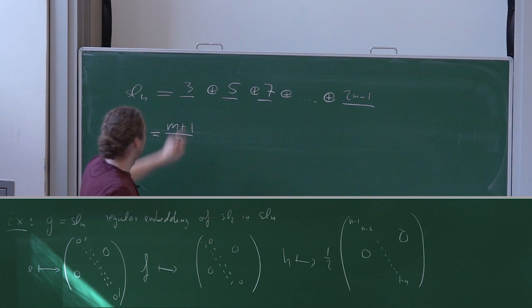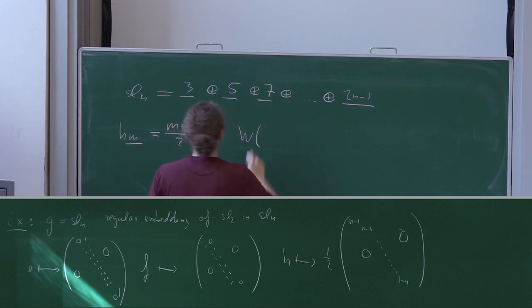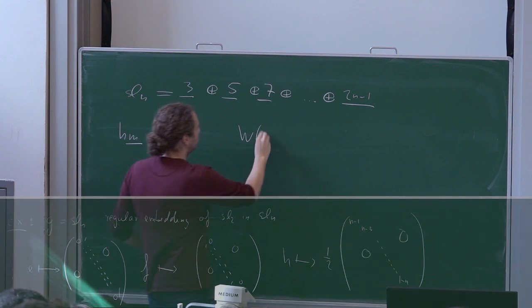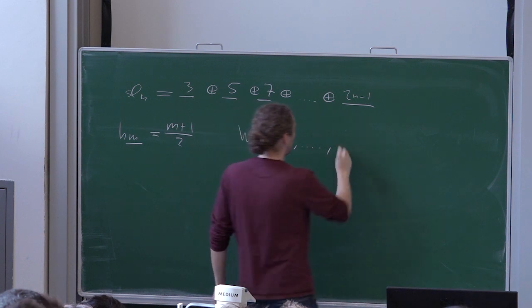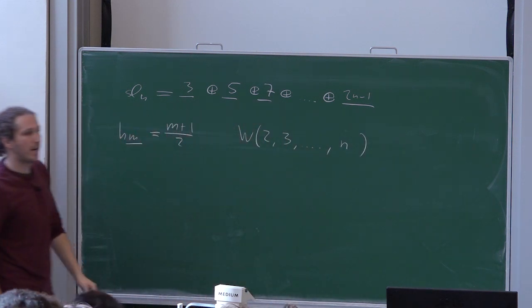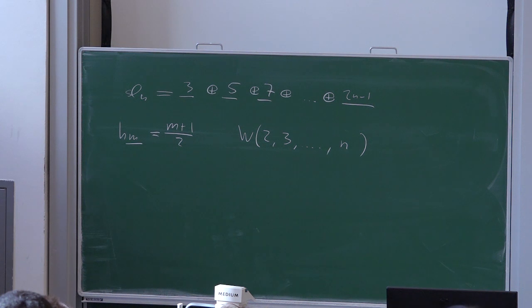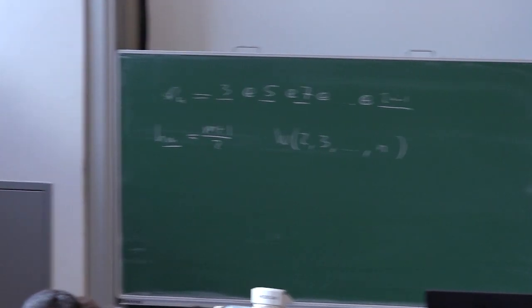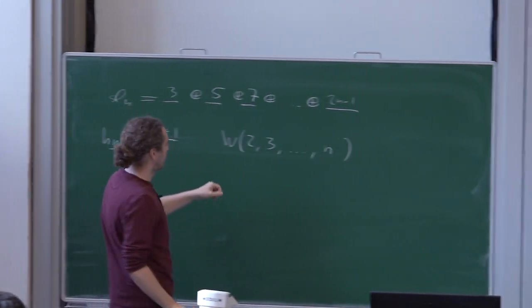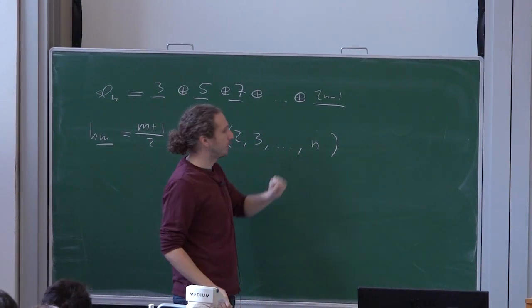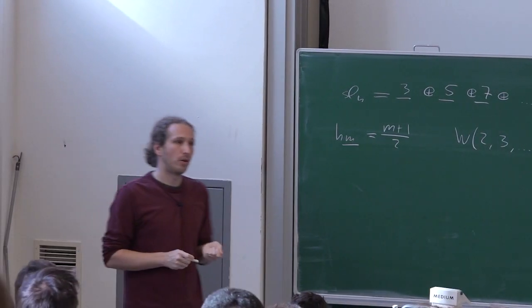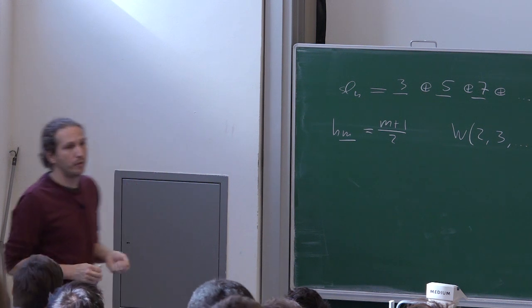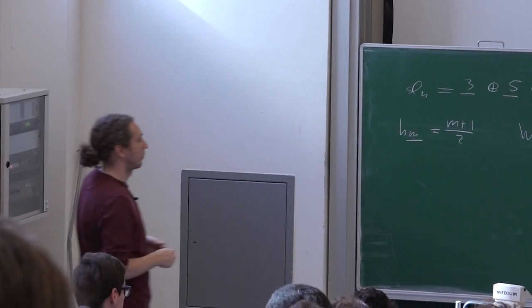And so this means if we look at this, we get a W-algebra of type 3 plus 1 over 2, 5 plus 1 over 2, and so on up to 2n minus 1 plus 1 over 2. So we get a W-algebra of type 2, 3, up to n. Recall what this means: this W-algebra has one field in dimension 2, 3, up to n, so that every other field in this algebra can be written as a normally ordered polynomial in these n minus 1 fields together with their derivatives, iterated derivatives of these fields. So this is the structure.